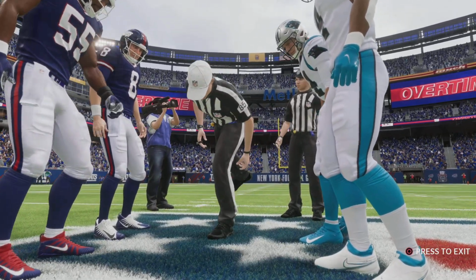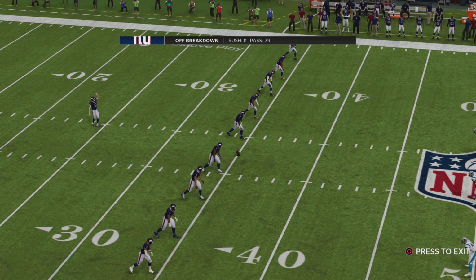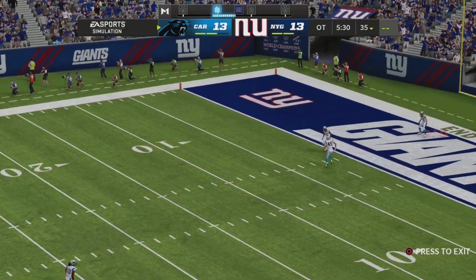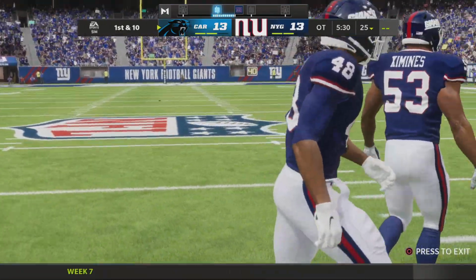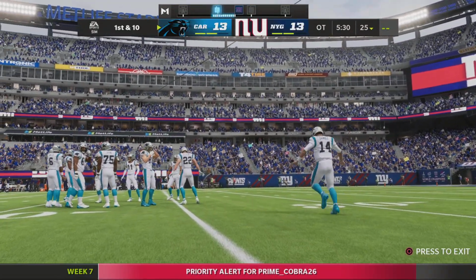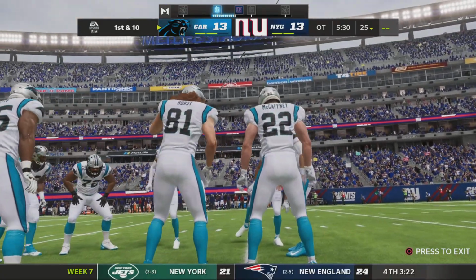But if the receiving team throws a pick six or fumbles the ball and it gets picked up by the defense and they score, the game is over at that point. So a tie ball game here as the kick's away. And this will be a touchback as that sails over the end line. Carolina getting set to take the field. They're set for their first drive here in overtime, and this is where the crowd can really become a factor.